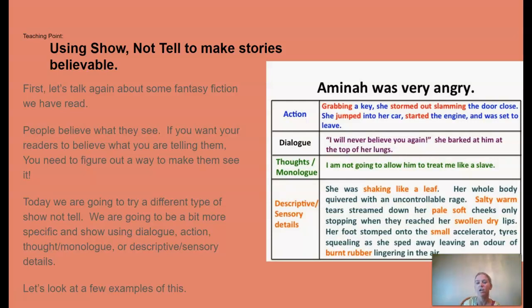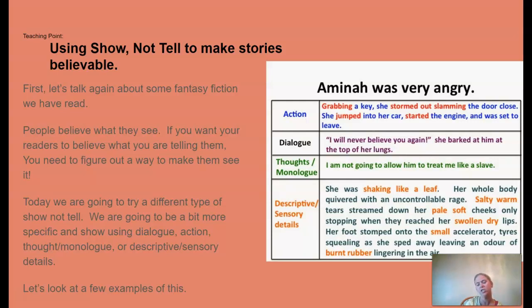We could try dialogue. "I will never believe you again," she barked at him at the top of her lungs. She's yelling at him and screaming, and barked implies anger, right, at the top of her lungs. Thoughts, monologue: "I'm not going to allow him to treat me like a slave." Okay, so that's what she's thinking in her head. Shows that she's pretty upset with him.